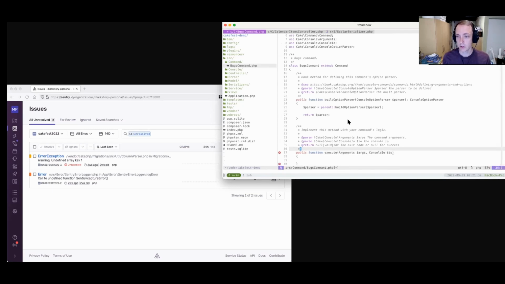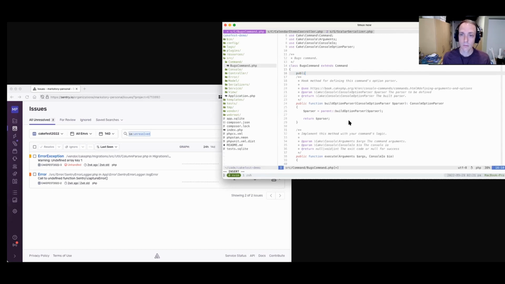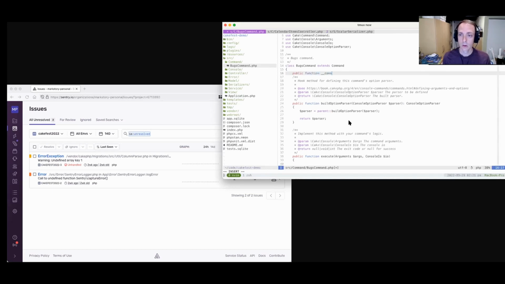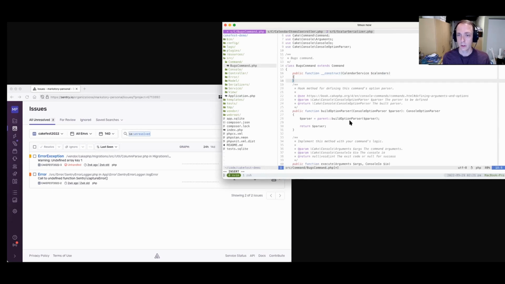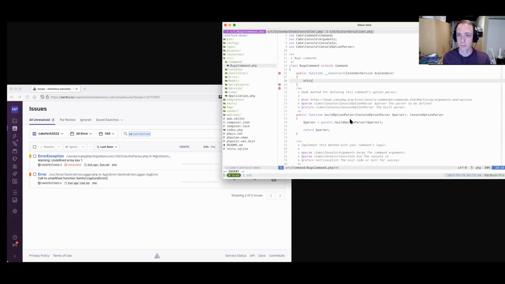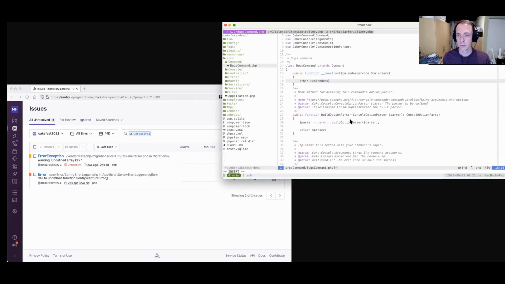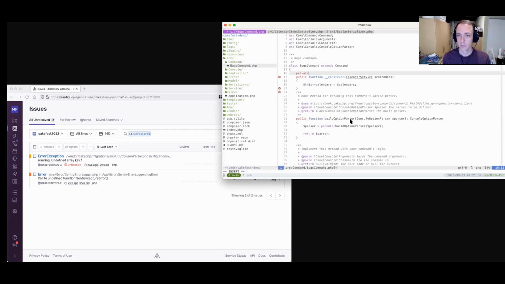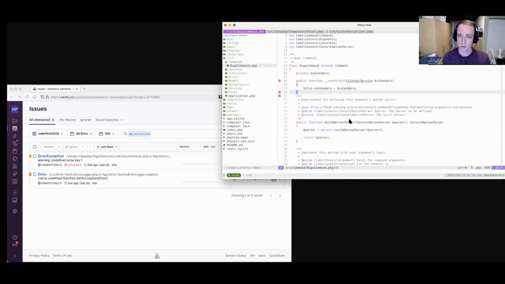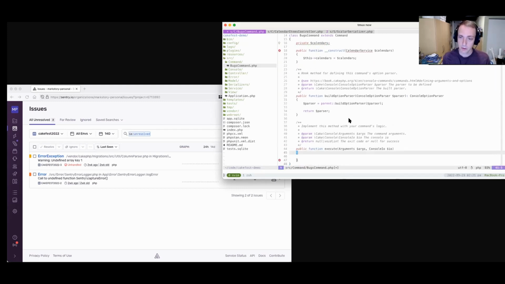We need to do that in the constructor. Calendar service. Okay. So we don't get dynamic property errors.